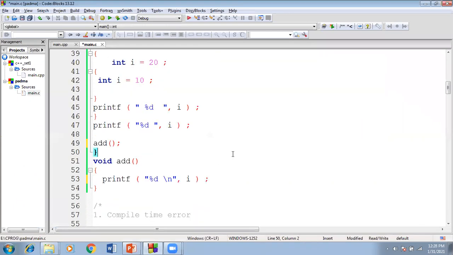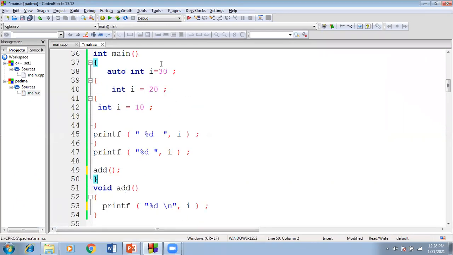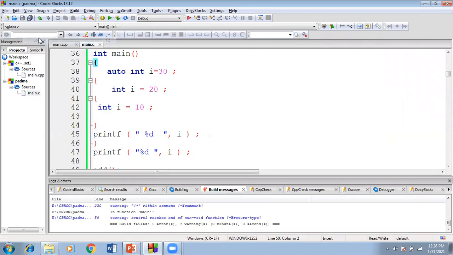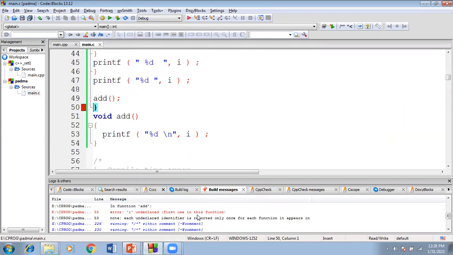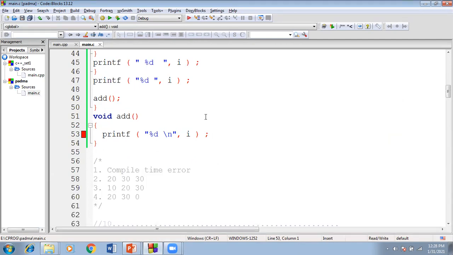And this is the code, guys. Now if I'm trying to run this code, see that you will get the compile time error. Why? Because this variable i, we are unable to access outside the function. This i belongs completely to the main function scope. And now if I'm trying to access this i outside the main function, you will get the compile time error. We are unable to access. If you check this log, see, i is undeclared over here. This is the error message you will get.